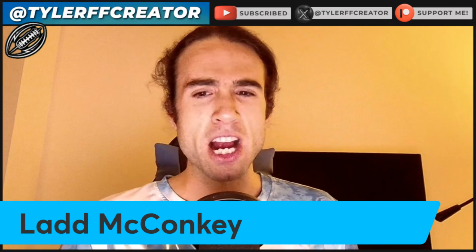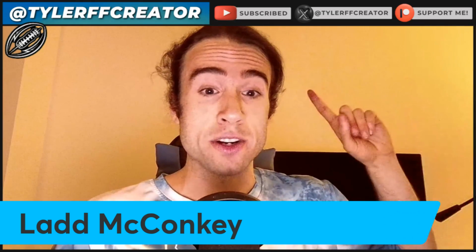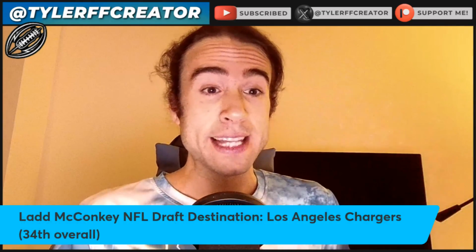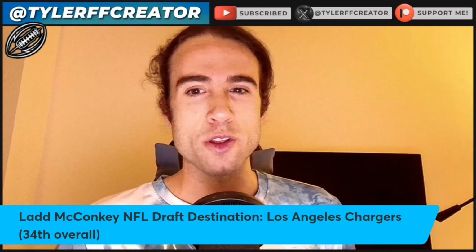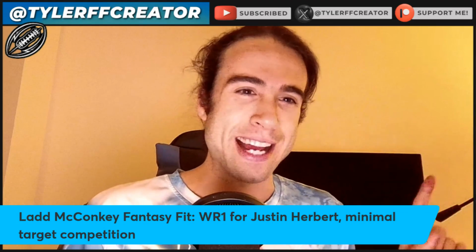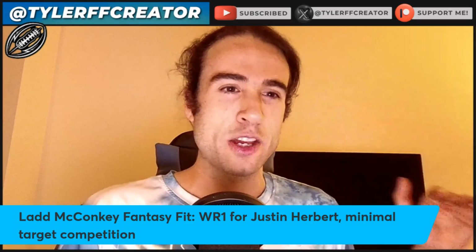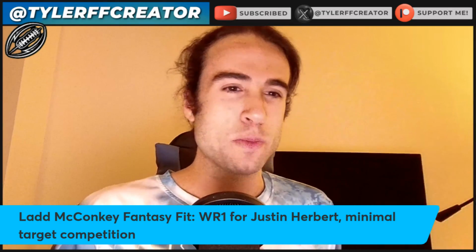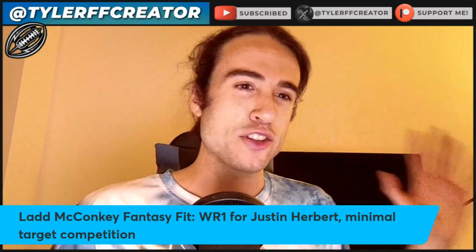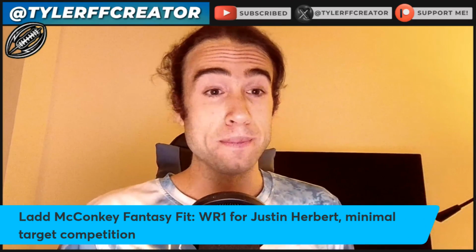Next up, Ladd McConkey. So one pick after, right at the start of the round, we had Keon Coleman, then Ladd McConkey to the Chargers, 34th overall. Fantasy fit, wide receiver 1 for Justin Herbert. No, it's not Quentin Johnston. It's Ladd McConkey. Minimal target competition. You have QJ, you have Josh Palmer, you have Ladd McConkey. That is your 3 wide receiver set. And I expect Ladd McConkey to lead that group.